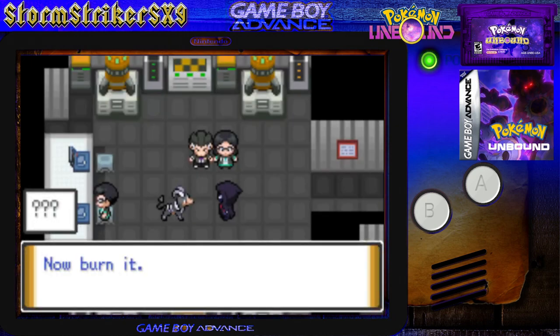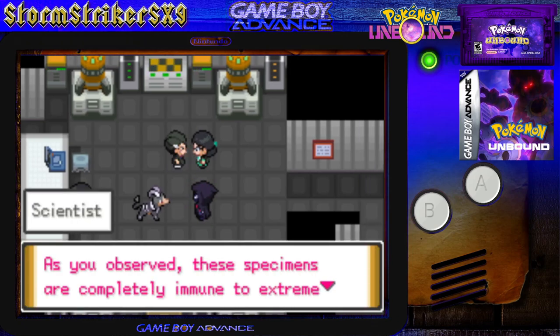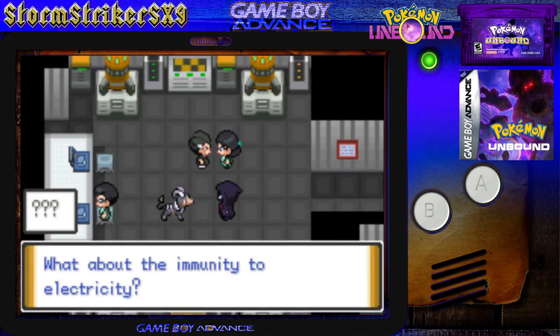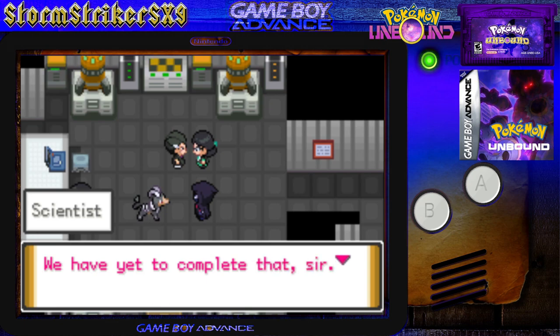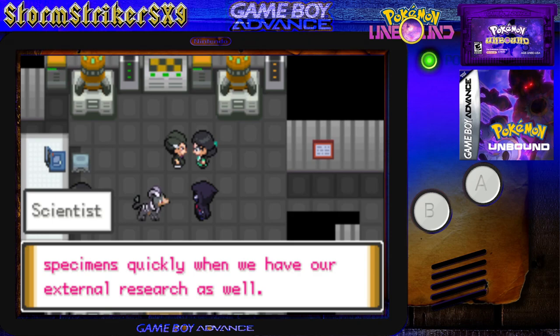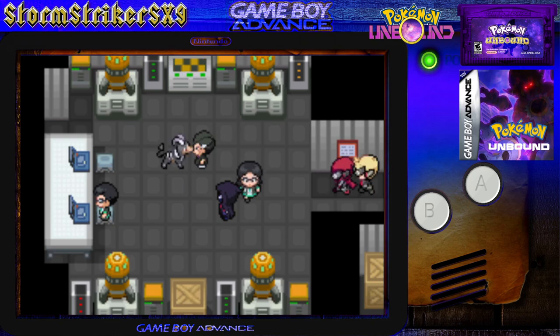Now burn it! Burn it! Burn it! As you observe, these specimens are completely immune to extreme cold and extreme heat. What about the immunity to electricity? We have yet to complete that, sir. It is difficult to enhance the specimens quickly when we have our internal research as well. Very well, this will do for now.